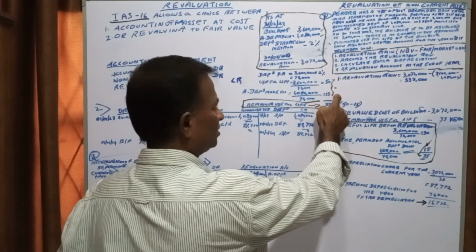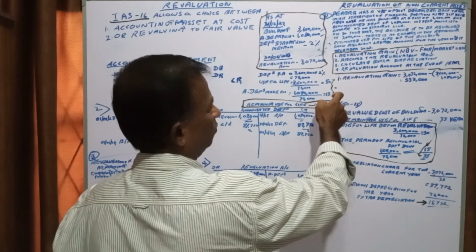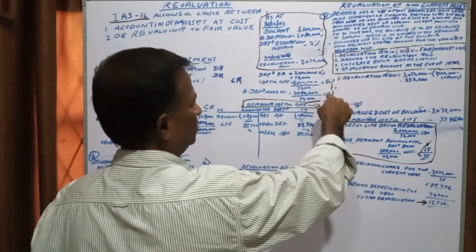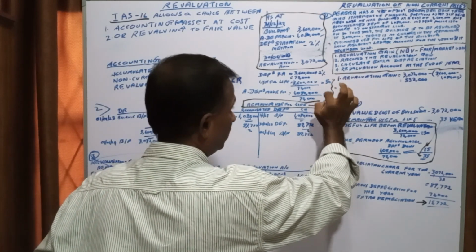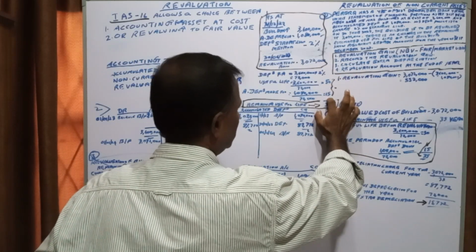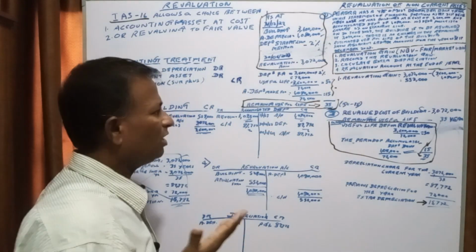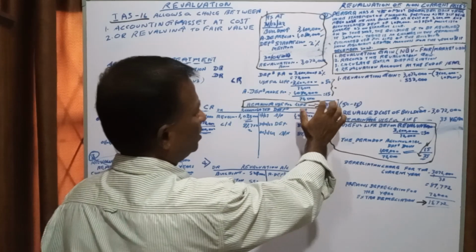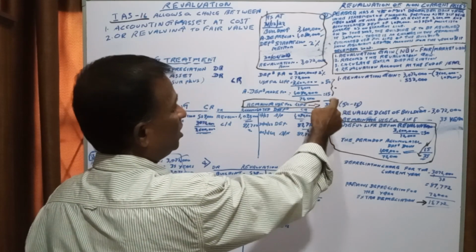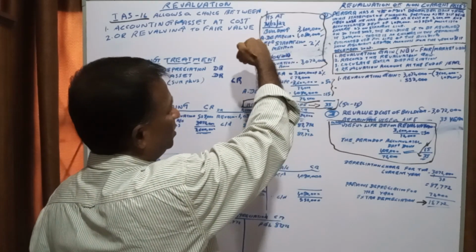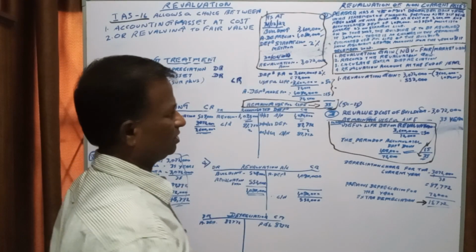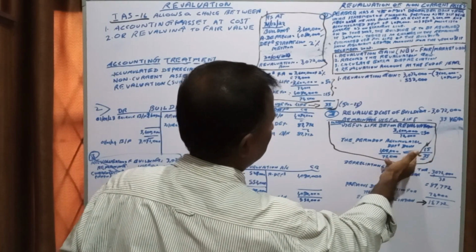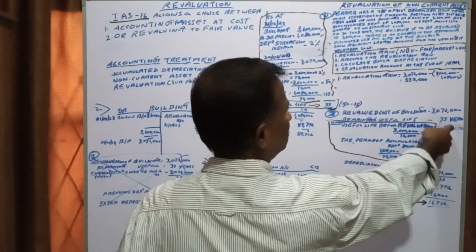So you have used it for 15 years. Useful life is 50 years, and you have used 15 years. Then the remaining useful life is 50 minus 15, 35 years. Remaining useful life is 35 years when you are making the revaluation assessment, right? That's what we have mentioned here, 35 years. Understood? Remaining useful life is 35 years.